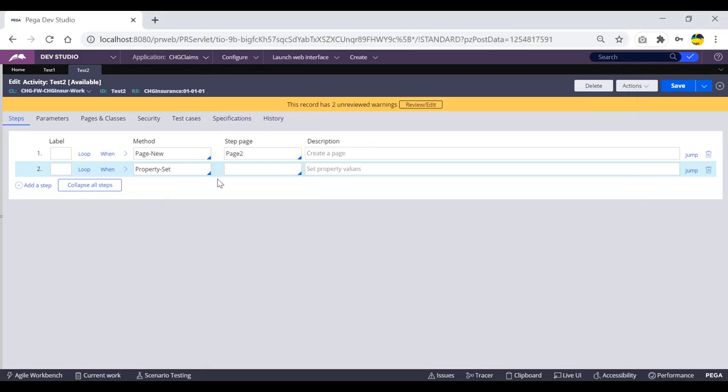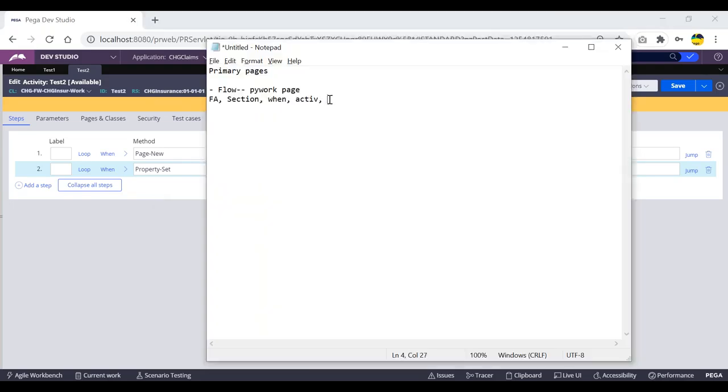Yesterday we were working with parameters also, no? For parameters, if I want to give a region value, I selected param.region. So what is this? This is the primary page for the parameters. For each and everything there should be one page, or else PRPC will not allow it to run.